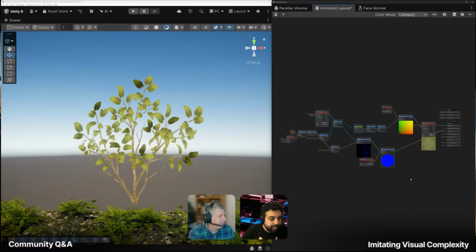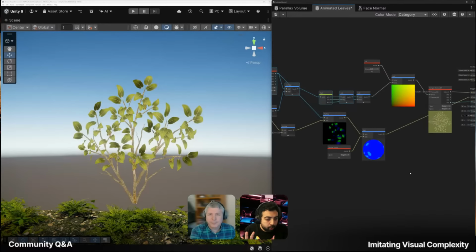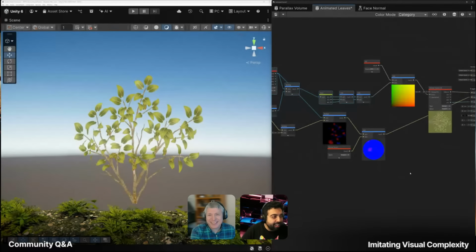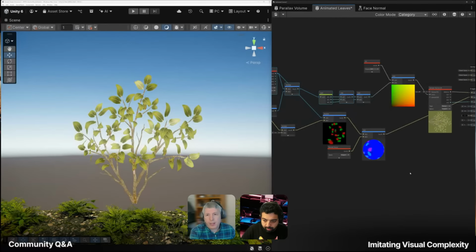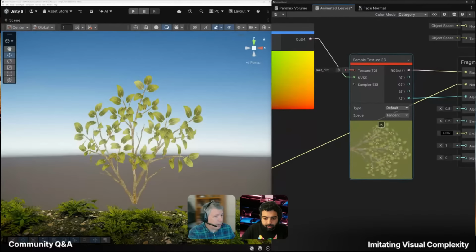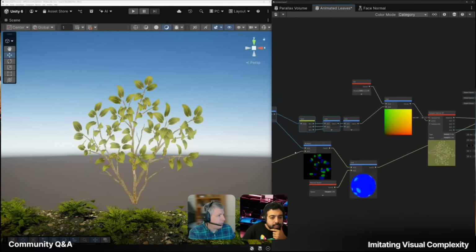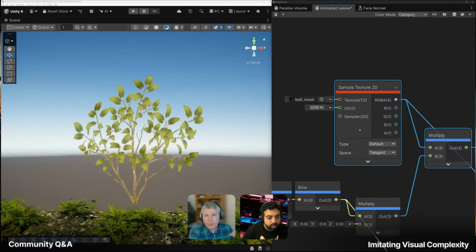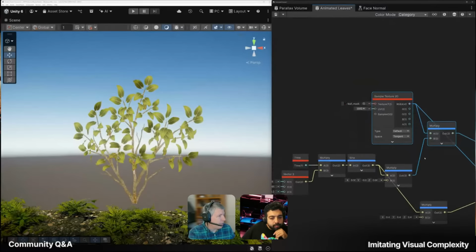So for example, if your game uses this effect in a scene or two to add a visual effect, that's fine. But if the core of your game is a bush cutter or hardcore garden maintenance simulator, then it's perhaps going to be a little bit expensive to have all those bushes and branches running that effect. Performance is very relative to the goals of your project. And like I said, this doesn't take a lot of performance. The main cost in this shader is sampling the texture itself, and then sampling the mask texture. Those are the two things that have a little bit of a cost to them. Everything else is very cheap.